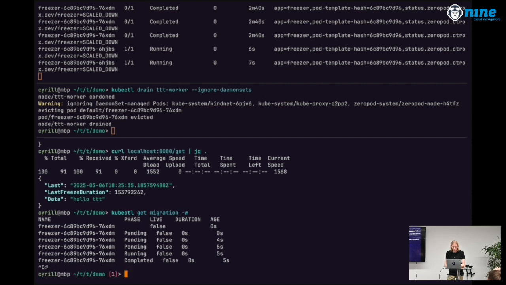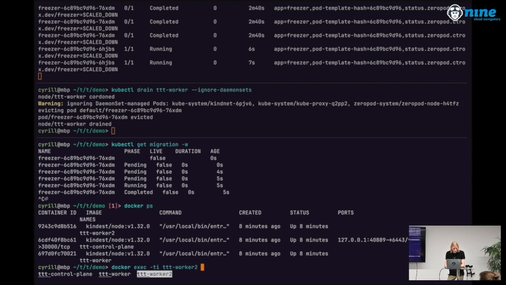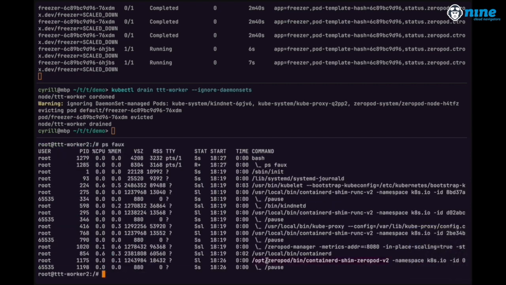And I can also show you this. If I go to the second node and just look at my process tree, I just see the ZeroPod shim here. This is the container runtime shim, and there's no process below it.